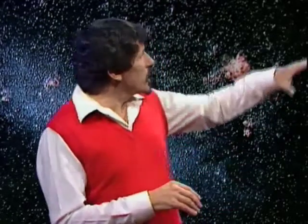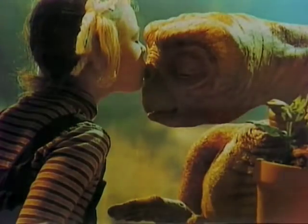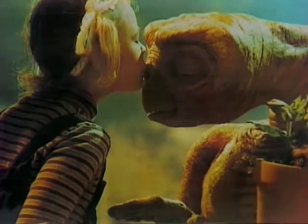For example, here's a strange saucer-shaped light that was seen over Sydney some years ago. Nobody quite knew what it was. And of course, when things like that are seen in the sky, it immediately raises the question: could there be a planet out there somewhere in the universe with life as we know it on Earth, or some other form of life? Could those UFOs be spaceships coming from other parts of the universe with strange creatures aboard? Nobody quite knows the answer to that question.